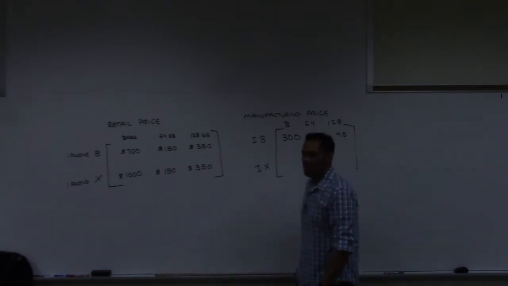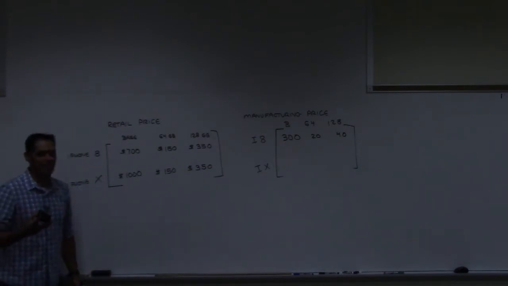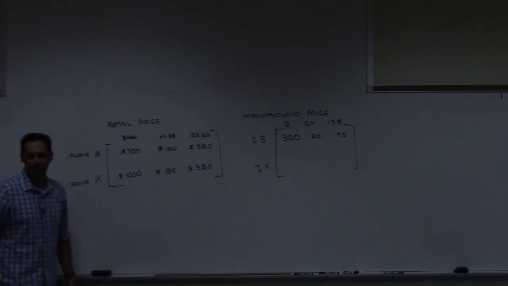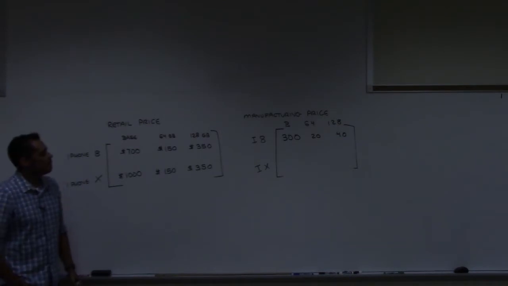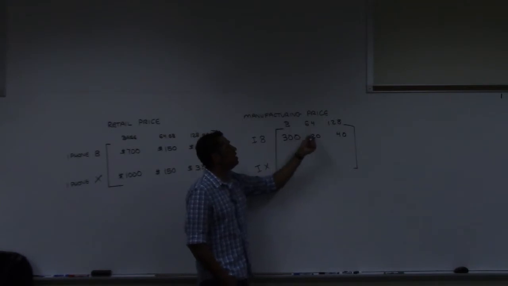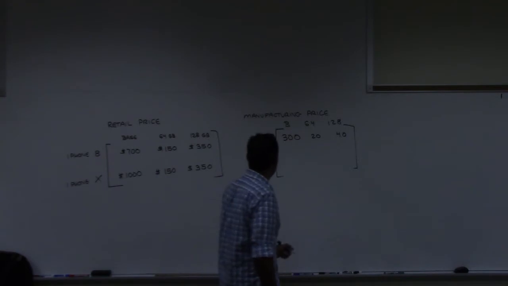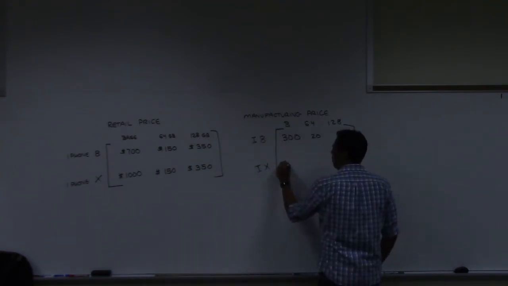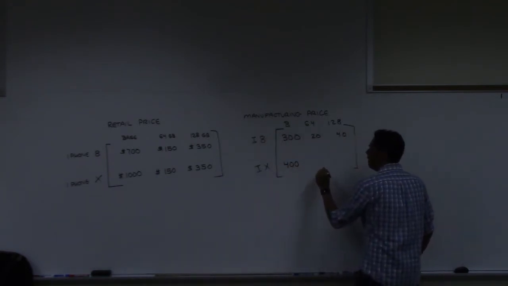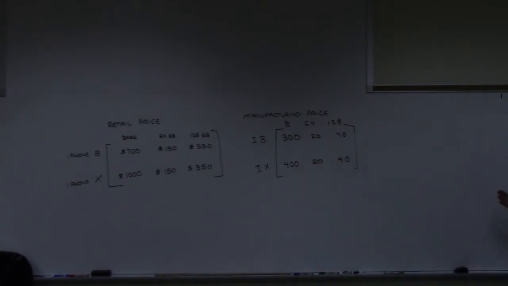I mean, you can get an external micro SD card with 128 gig on it for probably less than 40 bucks. So you're saying the base iPhone is cheaper than the 128? No, that's how much you add to the price. So you're going to pay 300 or 320 or 340. And then how about the iPhone X? Well, that's probably going to cost them about 400 bucks to make. And again, probably 20 and 40. Hey, I'm making this up, okay? I don't work for Apple.